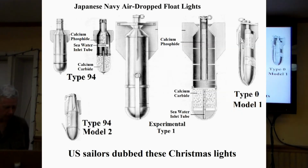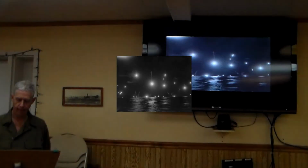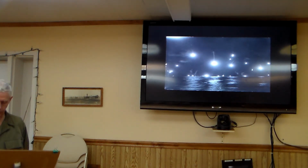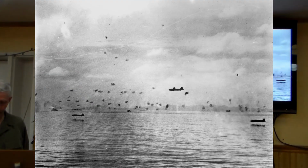The Japanese planes appear on radar of the U.S. fleet at Makin Atoll. A line of 10 yellow floating flashing lights is dropped on the horizon to mark the U.S. fleet. Tojo, the lamplighter, dropped parachute flares that increased visibility to about 12,000 yards. Rear Admiral Turner waited until the flares were about halfway down, where they illuminated the ships best, and ordered an emergency turn away to minimize illumination. This was repeated about 30 times.